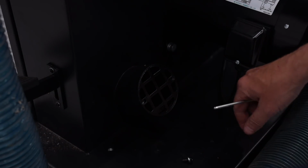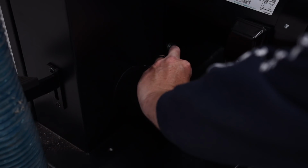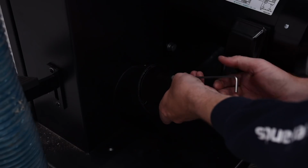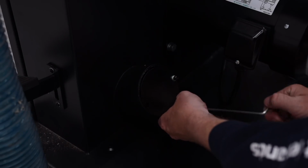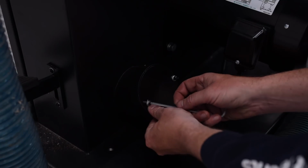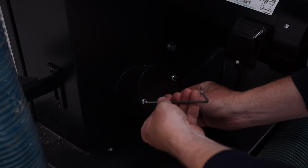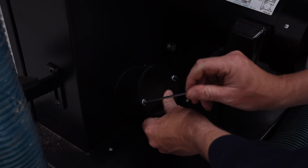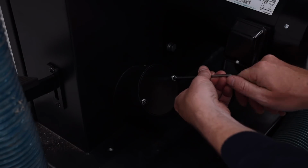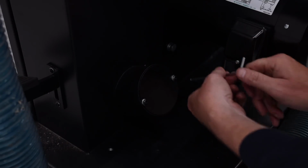And finally, this machine does come with 2 ports for dust collection. One is directly underneath the table, and the other one is down at the bottom of the machine. Now, I currently am only going to be using the one under the table because I have to make some modifications to my ductwork to support both ports. So in the event that you only are able to use one or only want to use one, it does come with this small cap that you can place over either one depending on which one you want to use, and that just helps divert some of that airflow to the one that you're actually using.